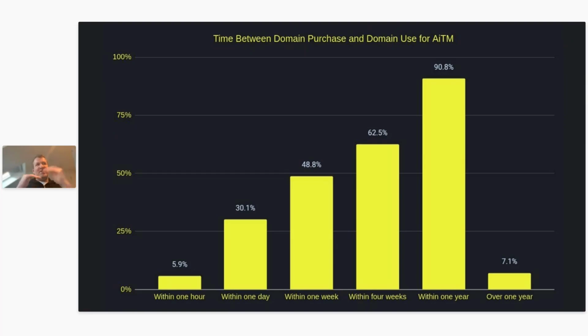I guess that's because we sit there watching this constant, literally minute by minute feed of domains coming in that are being used within Adversary in the middle infrastructure. So it just felt like a very disposable thing. Domains are very disposable. Grab one, use it, burn it, move on to the next one. And actually that wasn't quite what was occurring. People were buying those domains and then they would sit on them for a little while before they'd deploy the infrastructure. And once they'd deployed the infrastructure, there was also a period of time before they executed their campaigns as well.